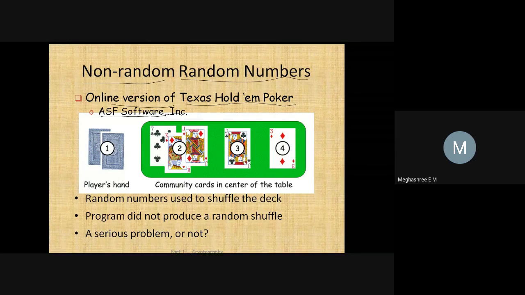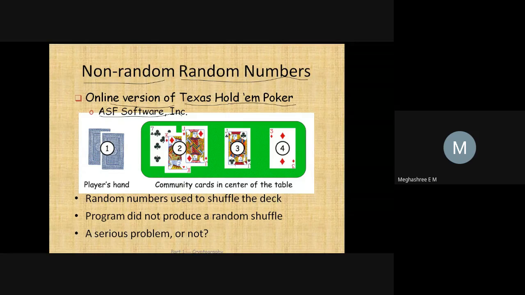So in this poker game, the rules go like this. For this game, there may be 2 to 10 players. So a minimum of two should be there, and the maximum they have considered is 10 players. Each player is first dealt 2 cards face down. So each player will have 2 cards in his hand, and their faces should be down. They should not be shown to any of the users involved in this play.